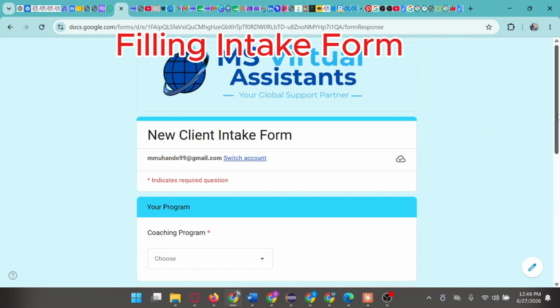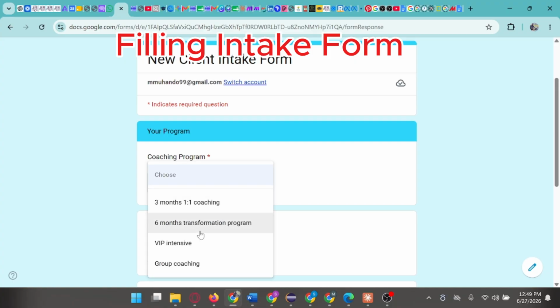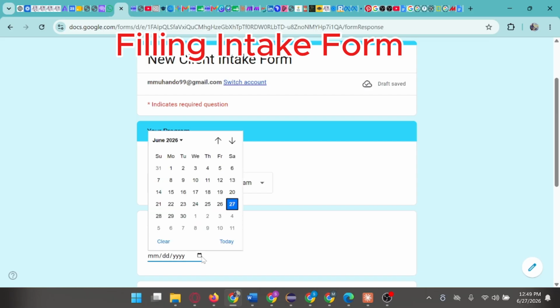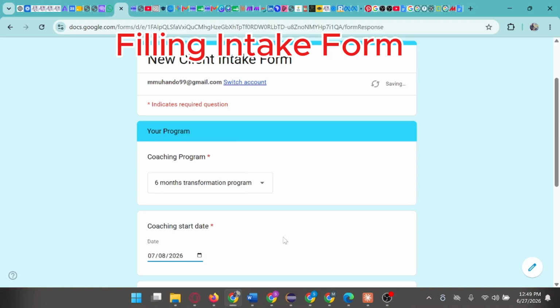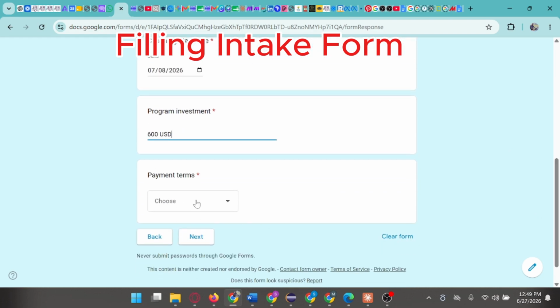The coaching program that I'm selecting. So I select 6-month program, and I pick the dates to start. Maybe I can say 8th of next month, and then I give it 600, that is my budget, and then choose payment method.